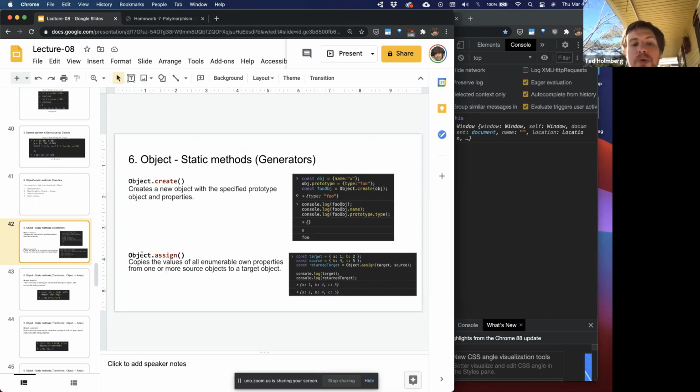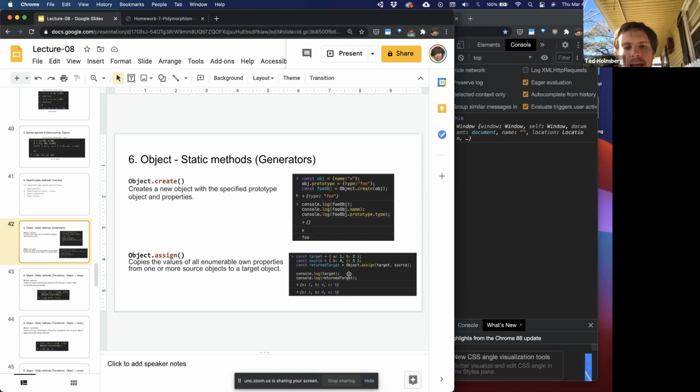With Object.assign, we will use this method on those instances where you want to make a copy, or if you want to assign a set of attributes from one object to another. Essentially, assign allows you to copy the values of one object's properties into some target object. So look at the source code here. I have a target object that has A and B. I have a source object that has B and C. I will use the object static method assign to pass in the target and the source. So the things from the source will then be written into the target object.